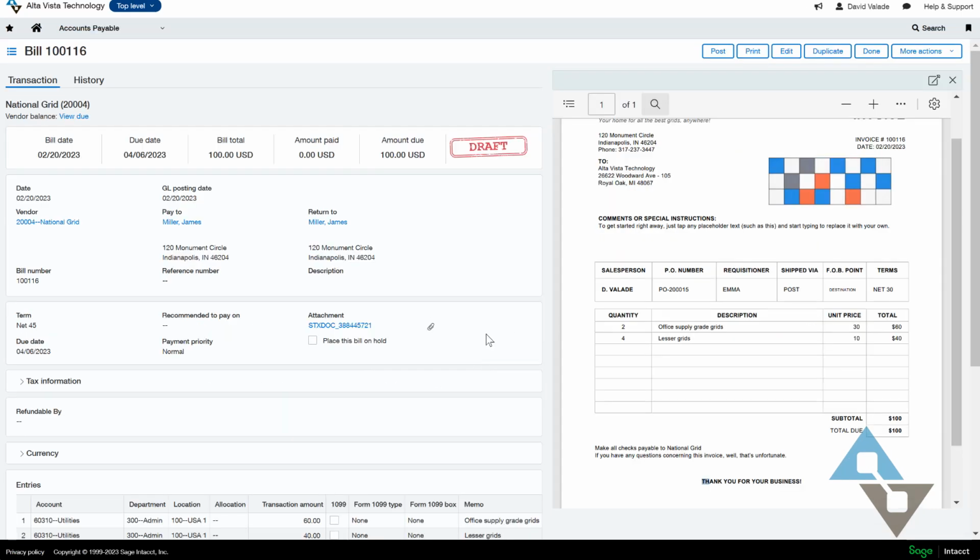A couple things I see that it didn't do, however, is it looks like on this invoice from the vendor, they said that their terms were net 30 on the document that they sent me. But in my system, I had the terms of net 45. So when there was some sort of conflict, the system just went with whatever I had internally on my vendor setup. Now I can change that. I can edit on this document. It's not yet posted. I can go ahead and correct that and make that net 30 if that's what it needs to be. But it took what the vendor setup was. And I think, given the choice, that's probably what it ought to do. So I agree with that.